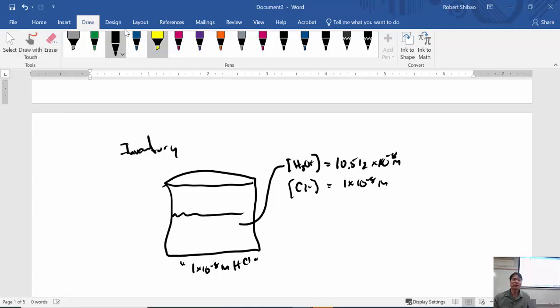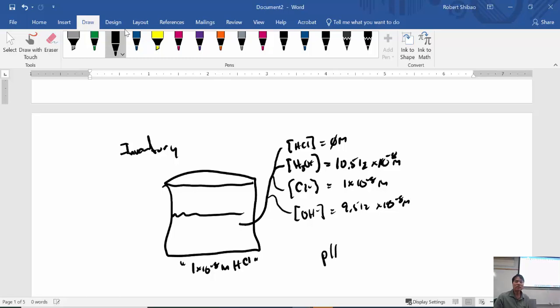And do we have anything else? How much HCl do we have? Since it's a strong acid, we'll write 0 molar. Do we have anything else present? Water. Its activity doesn't change. Its concentration really doesn't change. And we have one more thing. What is it? Hydroxide. That was 9.512 times 10 to the minus 8. So the hydroxide and the hydronium concentration are nearly equal. So this is almost pH neutral.